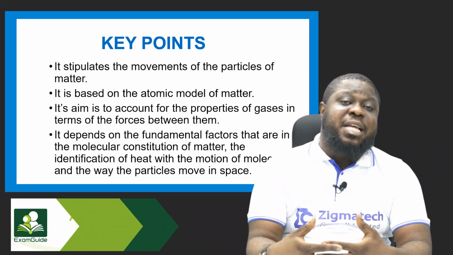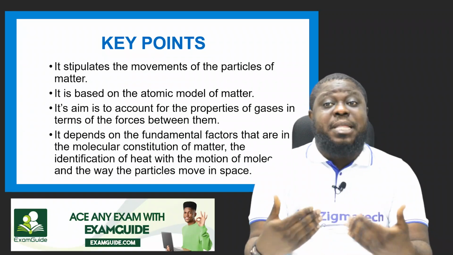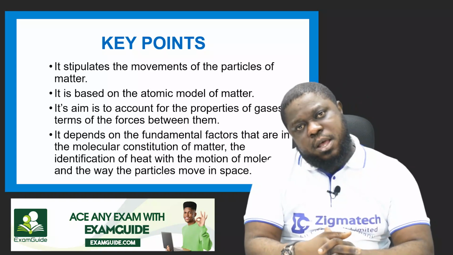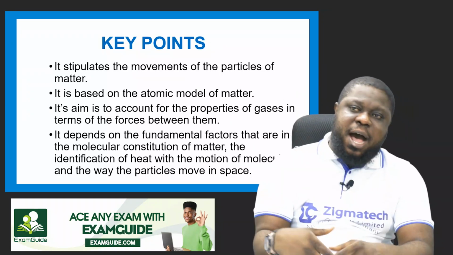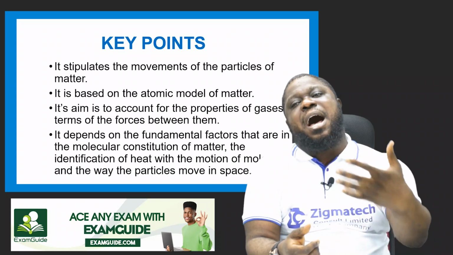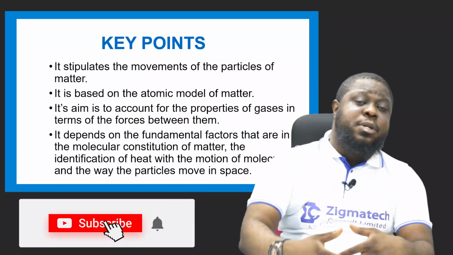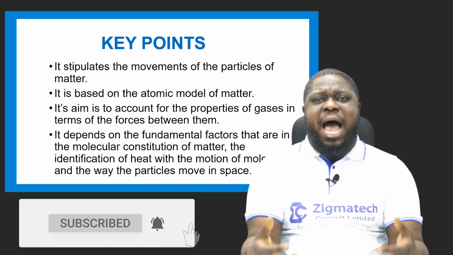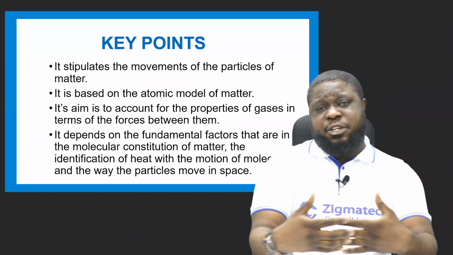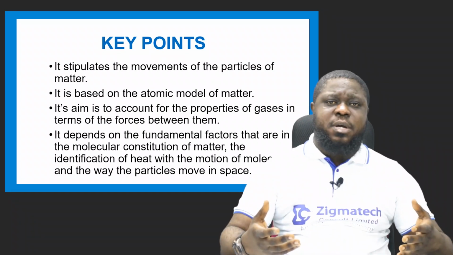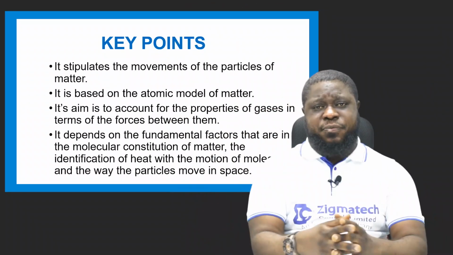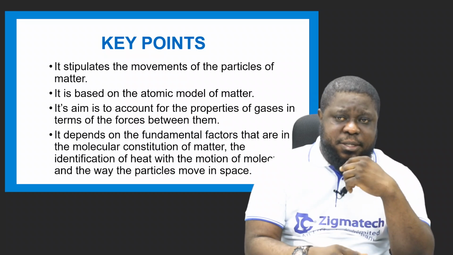In terms of how they change, that is the aim. That is why they brought out the kinetic theory of matter, so that it's going to tell us how these gases behave, what their characteristics are, how they form, how they move, how they bring out their bond and force of attraction as they're going out, and how they experience themselves in the atmosphere. That is the aim of the kinetic theory.